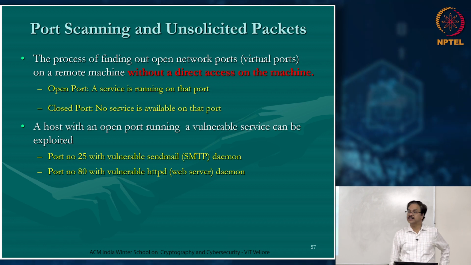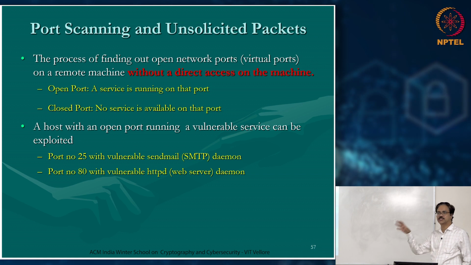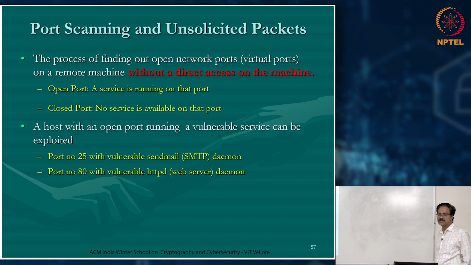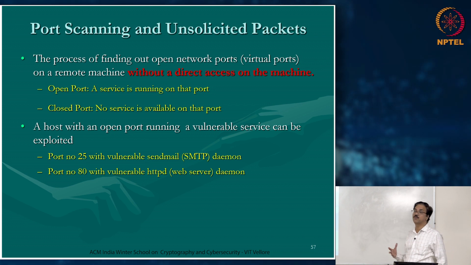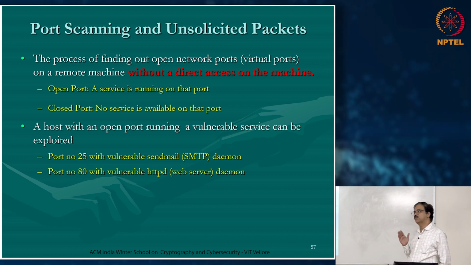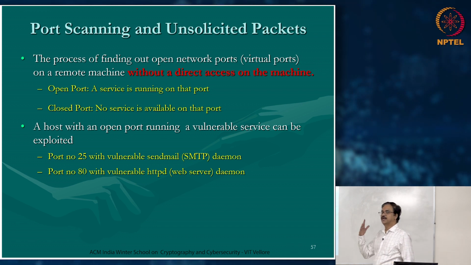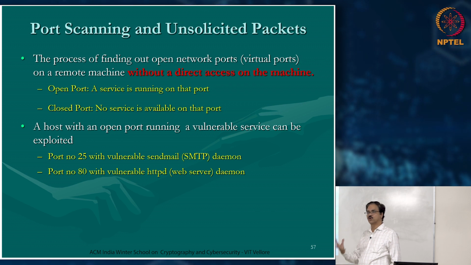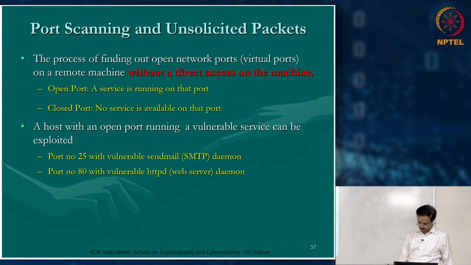Now, the second reason for unsolicited packets, because we came to DDoS attack from unsolicited packets, right? The second reason for unsolicited packets observed on the network is large scale port scanning. Port scanning is an event that takes place to find out whether a particular host has an open port with a vulnerable service running on it or not.